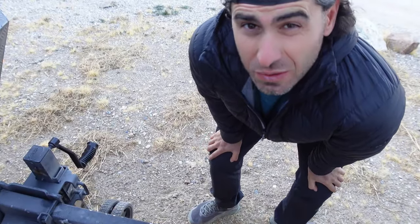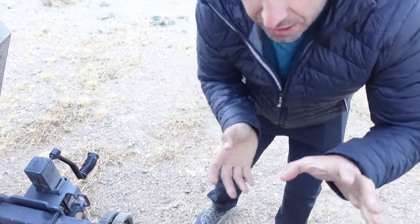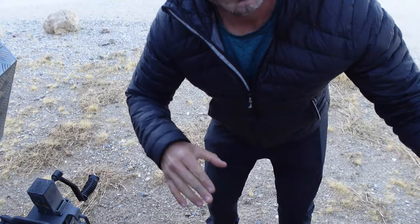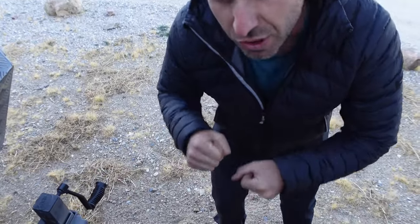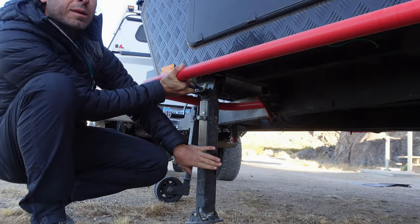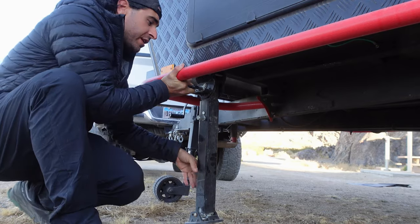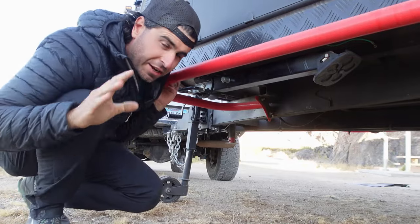The jockey wheel can also be used — hopefully we never have to — if you get tangled up in a tight turn on a trail or it's too rocky, if you need to drop the trailer quickly and reposition your truck, the jockey wheel is great and you can move the trailer around. The other thing we really like about the Black Series is the stabilizers basically flip up really high out of the way. You just pull this lever here and they flip up completely out of the way so they're not gonna drag on anything.